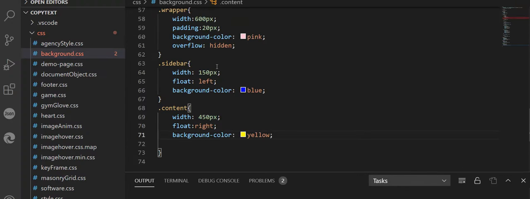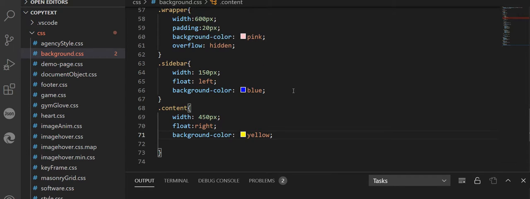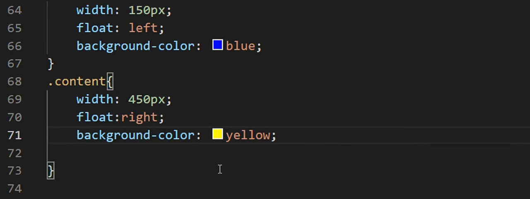We gave them certain properties, like the width of the wrapper class is 600 pixels, padding is 20 pixels, background color, etc. Similarly, we created a sidebar class and a content class, and gave them a certain amount of properties.